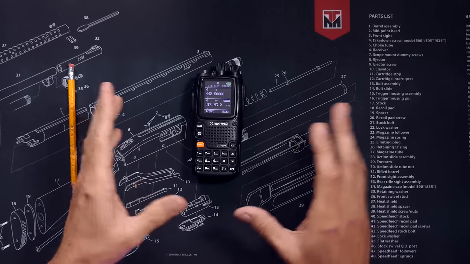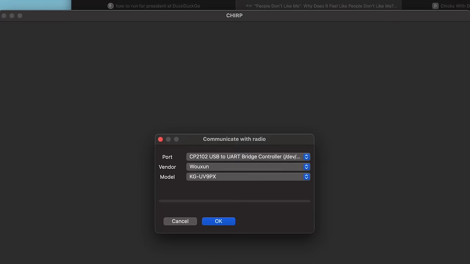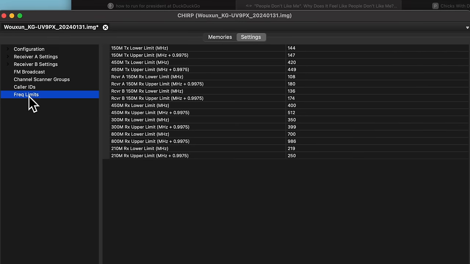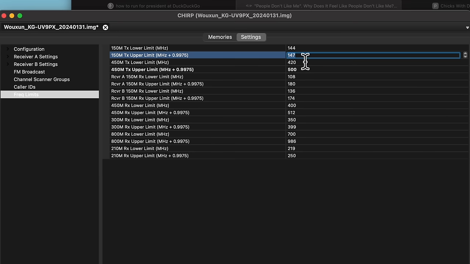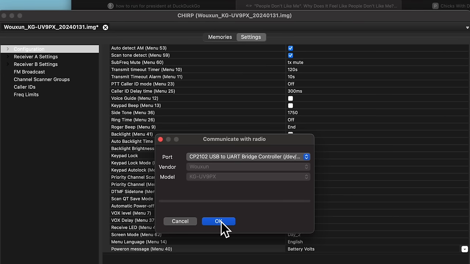To unlock this radio, all you have to do is go into Chirp and go into the Frequency Limits tab and change the transmit upper and lower limits. However, before you get any bright ideas, you cannot just change them to anything. Because of the intricacies of how this radio is designed, you should not set the lower transmit limit to anything below 136 MHz, and you should not set the upper transmit limit to anything higher than about 511 MHz, or you will be sorry. And of course, should you choose to unlock your radio, you do so at your own risk. There will be no warranty for you if you brick your radio, and you will get no sympathy if the FCC show up at your door to shoot your dog.